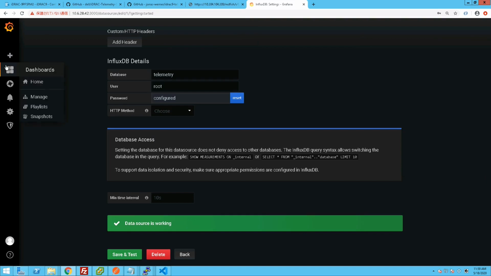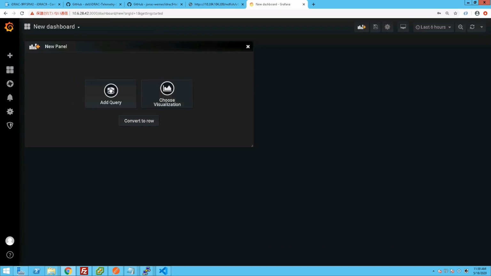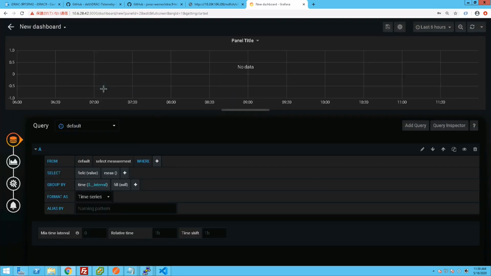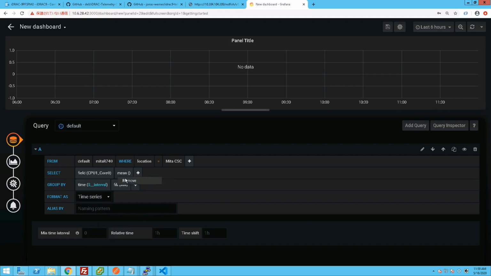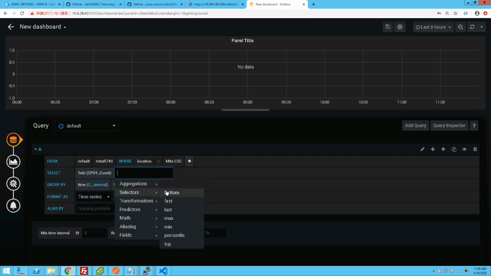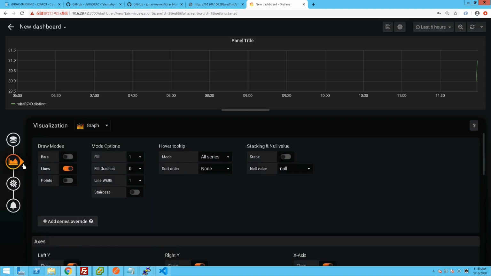Now we can go and create a new dashboard. First thing to do is to add a query. Since we're connecting to the InfluxDB, it shows up here automatically. You can pick a location. Those are the labels that we looked at earlier on. That's where they end up. We have a lot of different fields to select from. We'll just pick a value from CPU. By default it's got this mean value, but we want to change that to distinct. We can see that already we got data in the database, some values there.